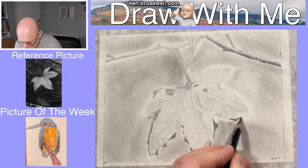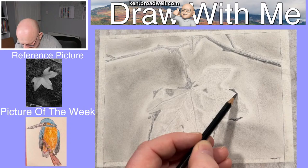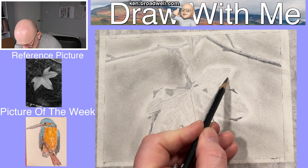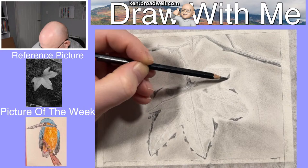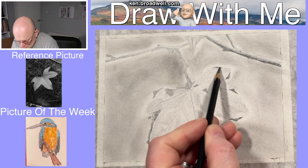I have to say, this Arches hot pressed watercolour paper is really nice. Don't think the charcoal went on it necessarily any easier than it did on some of the other papers that I've used recently, but I've definitely been enjoying it. The only hassle is the expense, I suppose. But as things improve, it's definitely the sort of paper that I want to be using.